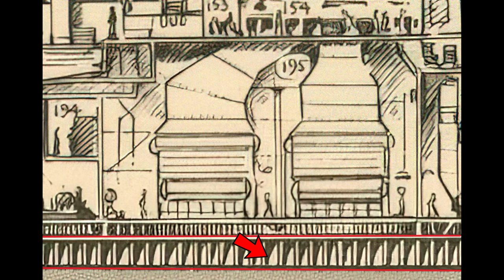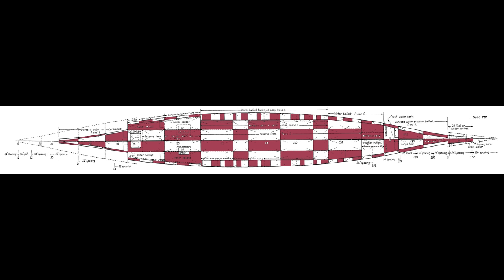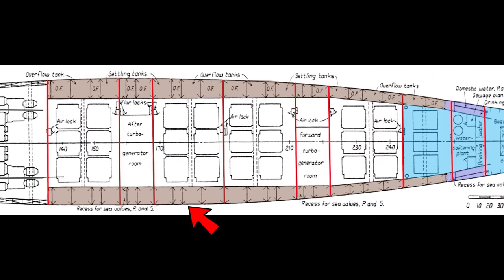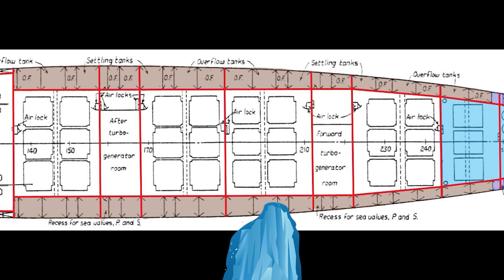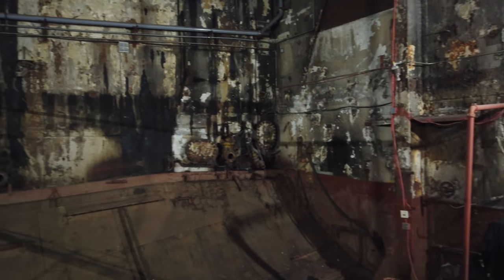The space in between the layers of the keel was 6 feet, which is almost 2 meters, and that area was divided into a series of watertight compartments designed to hold ballast for keeping the ship level. The double-walled hull was further divided into larger watertight compartments ranging between 6 to 16 feet in depth, many of which were used as tanks for storing either ballast or fuel oil. This double hull meant that even if one layer was breached, the inner layer could keep the ship watertight, and because the layers were divided into compartments, flooding of the affected tanks didn't necessarily mean the ship would capsize as a result.